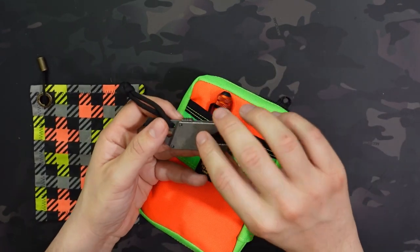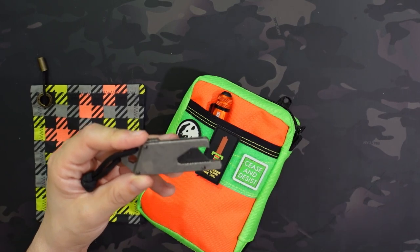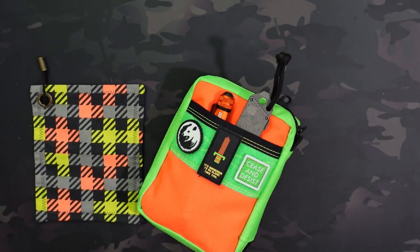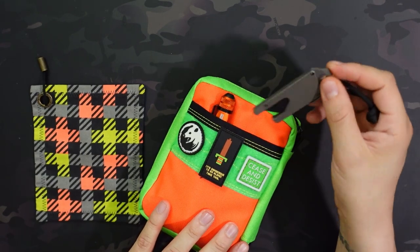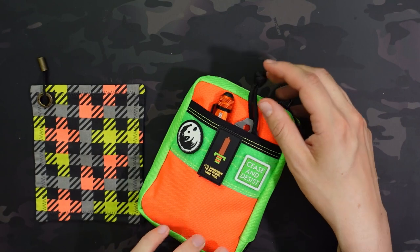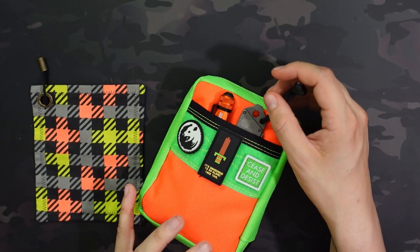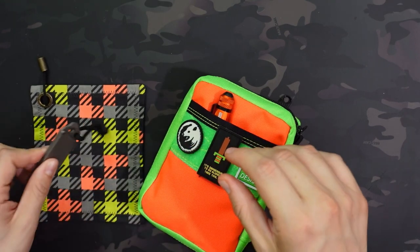In that back slip pocket is the TPT slide in the Topo Designs colorway with the Topo utility blade — it fits with the theme of the bag. I really went with a tool kit theme in this one, which is what I typically use bigger pouches for. I probably could have put the blade inside so I wouldn't have to worry about it falling out, but the bag I was using was very tight and full so it wasn't an issue.